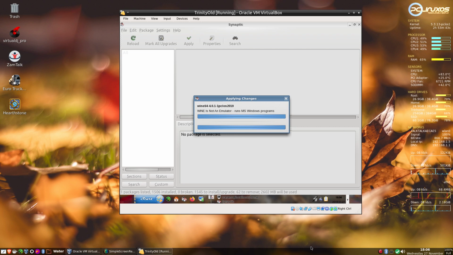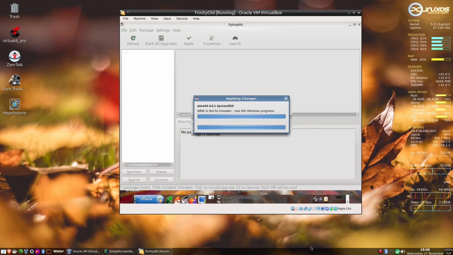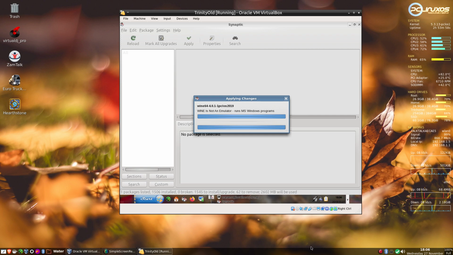Okay, it's doing a lot of writing to the hard drive there, so it should soon be done, and then we can reboot and see if we can get it to boot up.